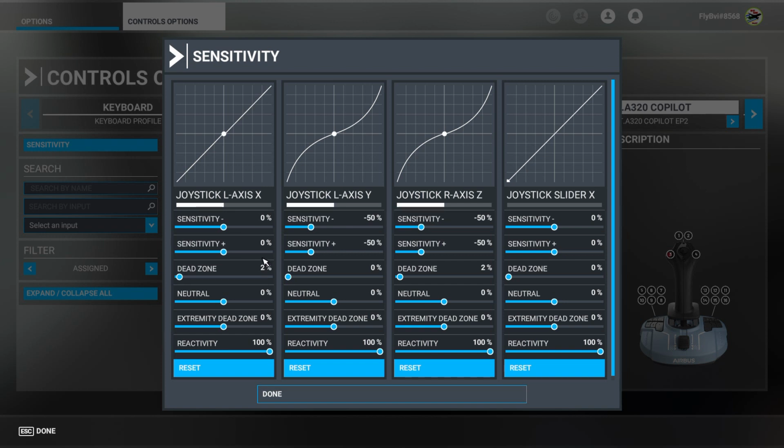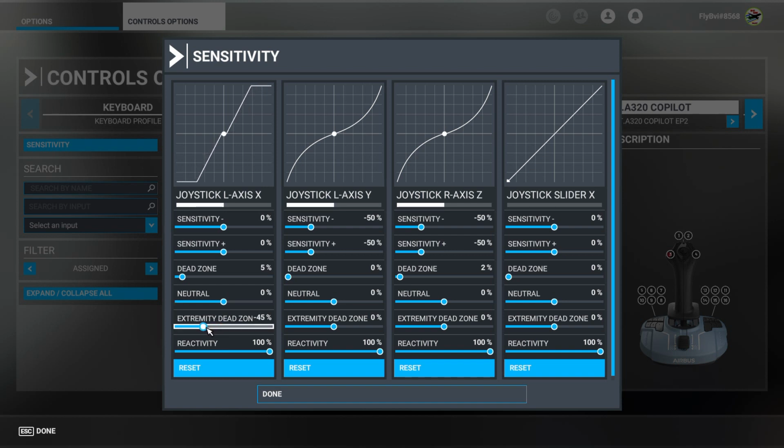Then dead zone: what it does is if you move your joystick, no input will be registered within the dead zone, and the larger this is, the larger movement you can put into your joystick without anything being registered as an input. So if your controller has a slight jitter, then you can use this so it doesn't move the controls in the aircraft. Then neutral, this just adjusts the center point of the controller. If your controller is not fully calibrated and the center is not perfectly in the center of what's being registered as an input, then you can adjust this to where the center point actually is.